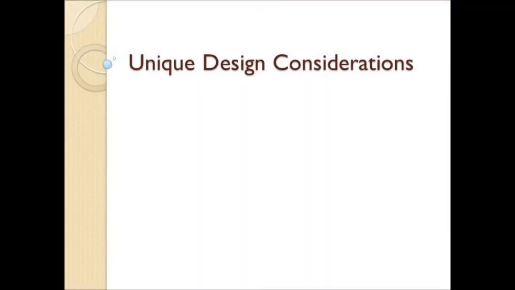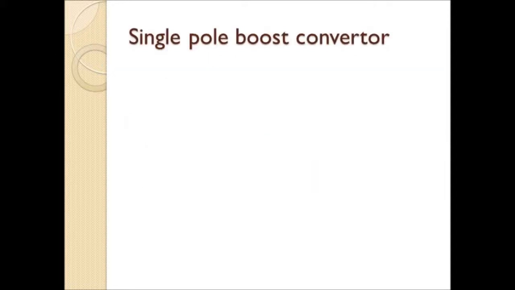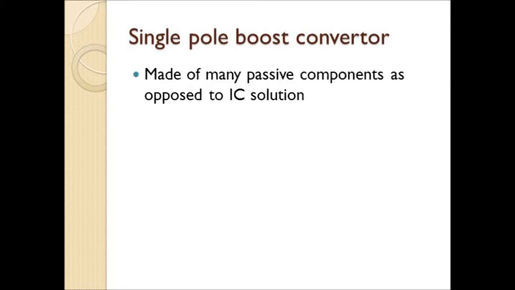In this section, I will be discussing our project's unique design considerations. These considerations will cover the boost converter, the high voltage switchboards, the non-isolating buck converter, and the work surface. Our single bulb boost converter changed quite a bit from fall term design to winter term implementation. We were unable to find an integrated circuit solution for our boost requirements. So we decided to make it out of passive components of switching FETs, inductors, and resistors.